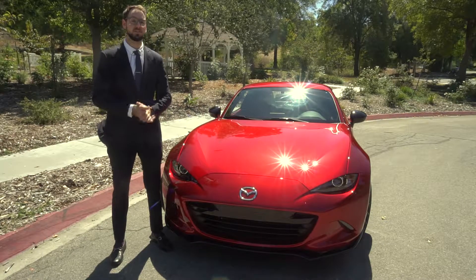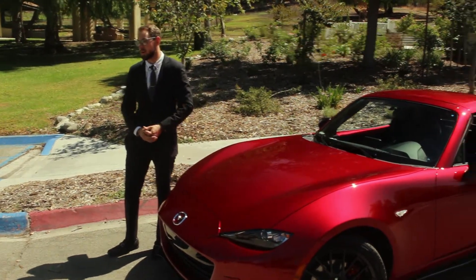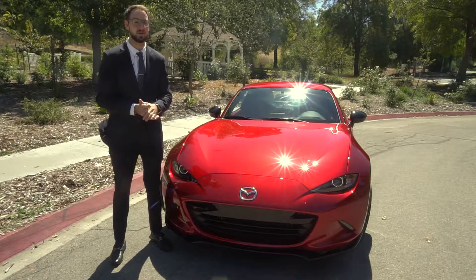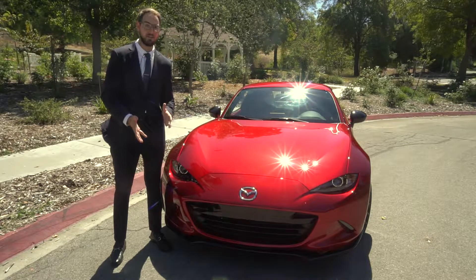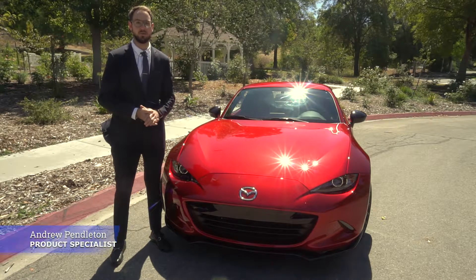So just to recap, this is the 2019 Mazda Miata RF. We got the nice horsepower increase to 181, and a nice torque increase to 151 foot-pounds. You have the backup camera, making it a little bit easier to park in the city. You have the dual-mass flywheel, so more ease on drivability, especially in traffic. The style, the looks, and better fuel economy as well. So all in all, it's going to be a complete package for you.